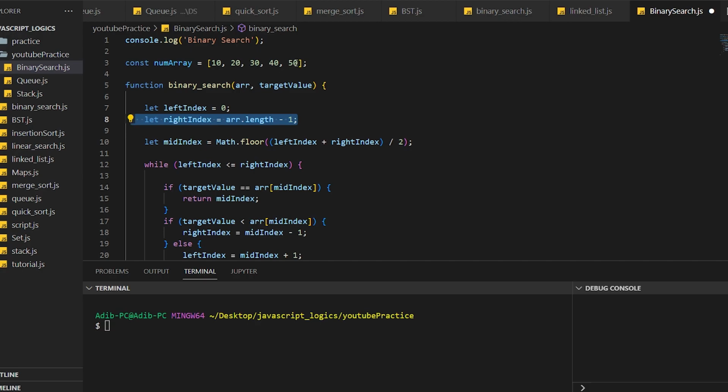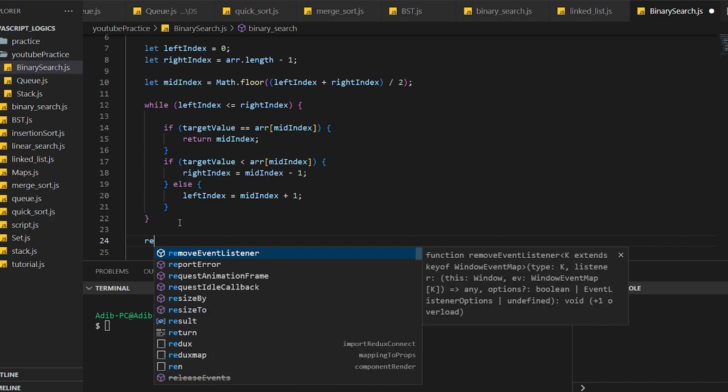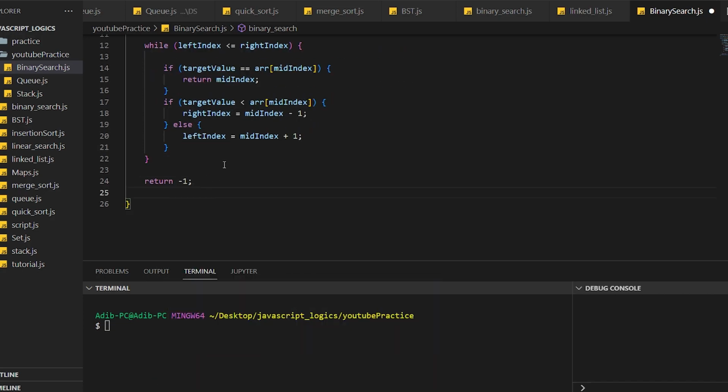Okay, this is the last index in the array, and the left index is always smaller. So it will go from this index, then this index, and so on. Up to this it can go, but it cannot go beyond this. So that's why we have to do this until this is smaller, and that's why we need to use this while loop. Otherwise, if everything is false, just return -1. It says that you didn't find any information.